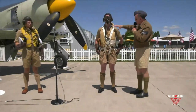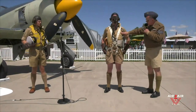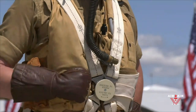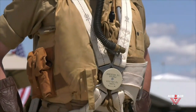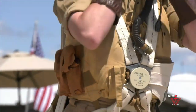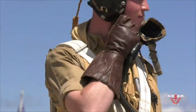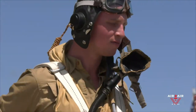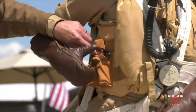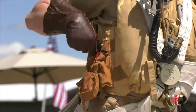Continuing on down, the 1932 Pattern Mae West was replaced by the '41, and it's got pockets, a trigger system — you can inflate it by the hose but it's also got a lever with a CO2 cartridge, kind of like the ones they show on airliners. So you're not huffing and puffing while trying to get all this gear off while bobbing around in the Pacific with Zeros flying around trying to strafe you. There's also a lantern to illuminate where you are. If it's gotten dark, you can pop that out, insert it, the battery goes on, and it'll operate in the water.